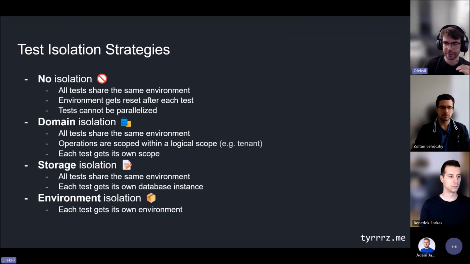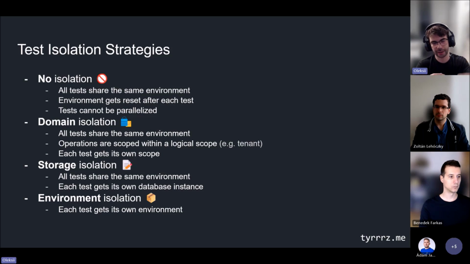So you can have, for example, no isolation at all, which means that you have, in this case, just one container, for example, with one database engine with one database, and every task just talks to that database, writes data there, and there's no kind of isolation done there. And that can be fine, for example, for read-only operations or write-only operations that don't change data that already exists. So if they're only adding new data and not overwriting anything, your tests don't have to run sequentially or make sure that they're not touching each other's resources. But if that's not the case, there are other strategies that you can go for.